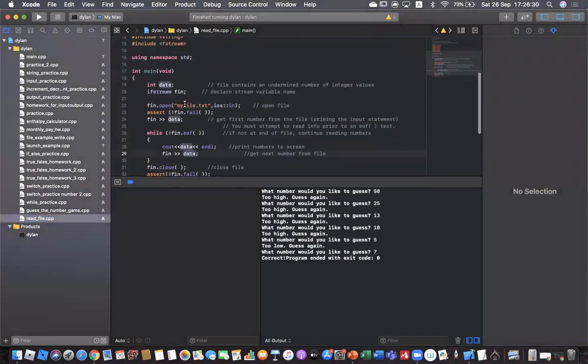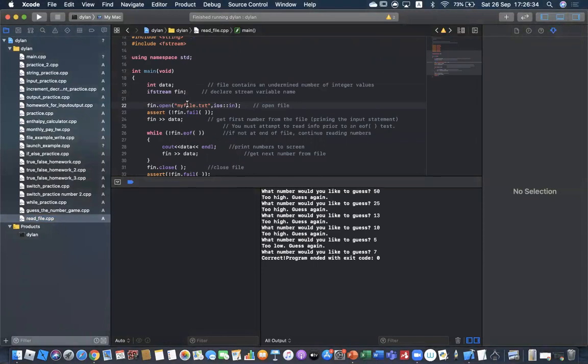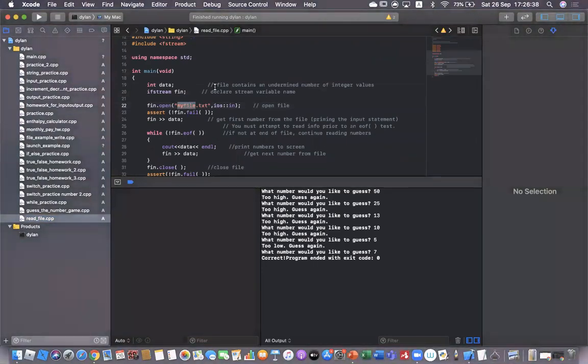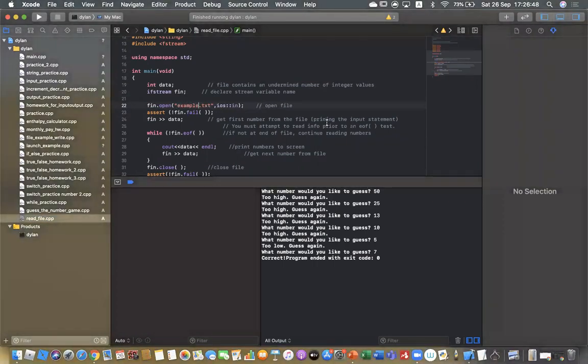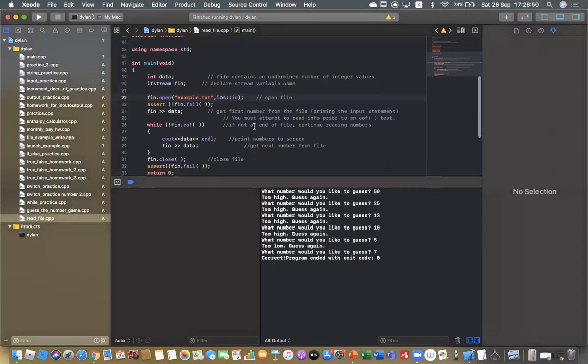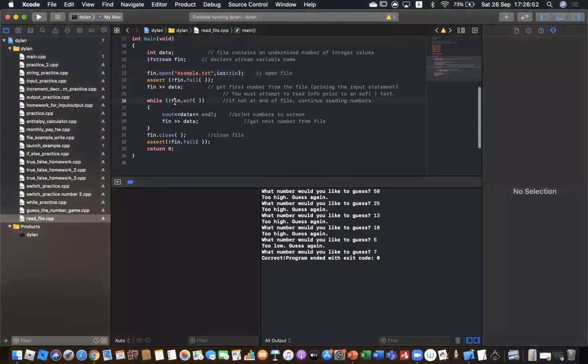Okay, so I'm going to read my, what is it called, my example, is it? Example dot text, right? I believe it's example dot text.